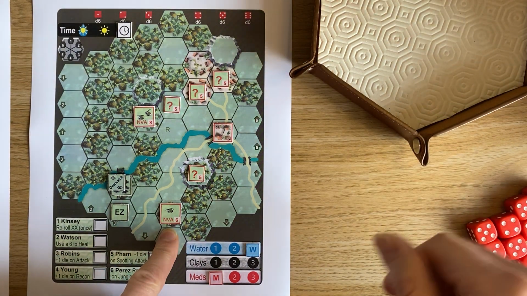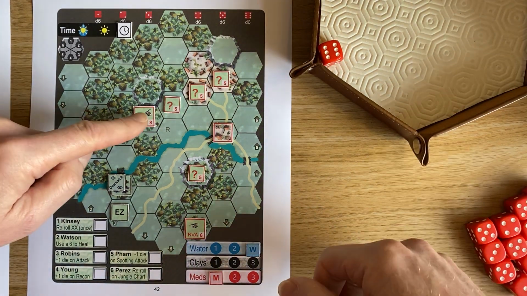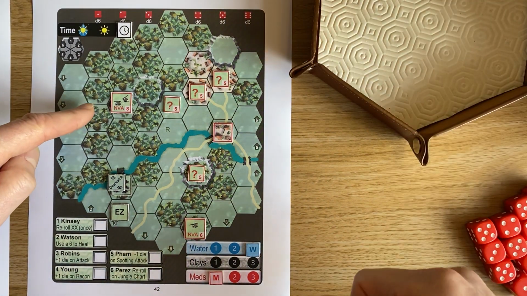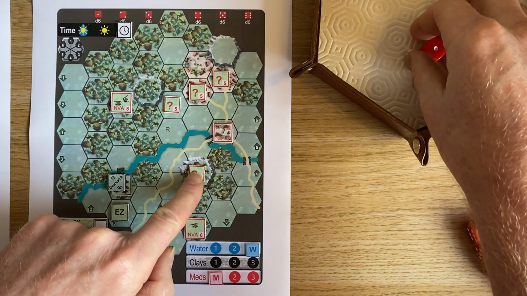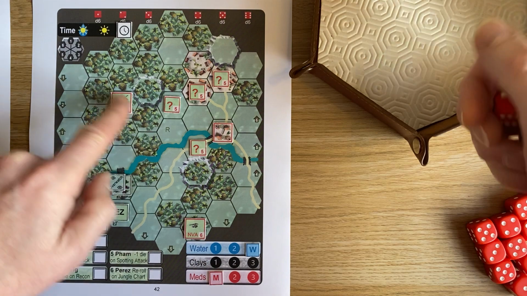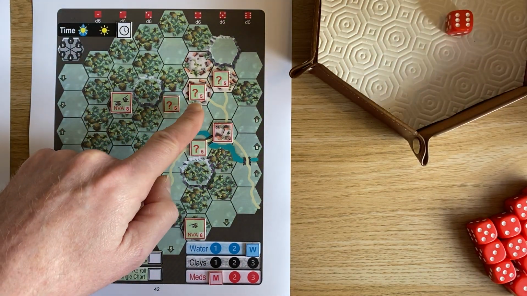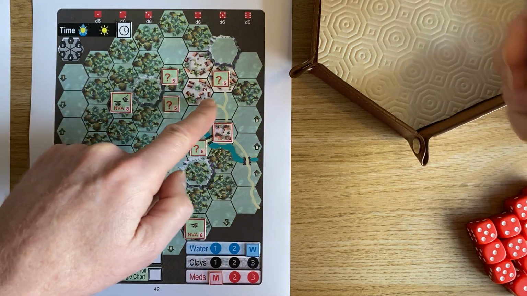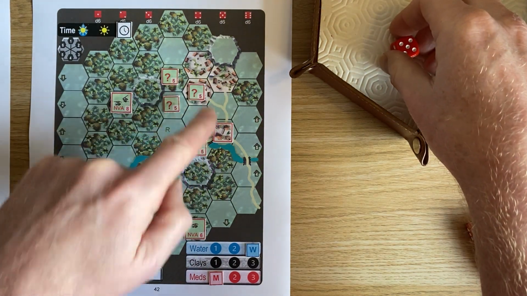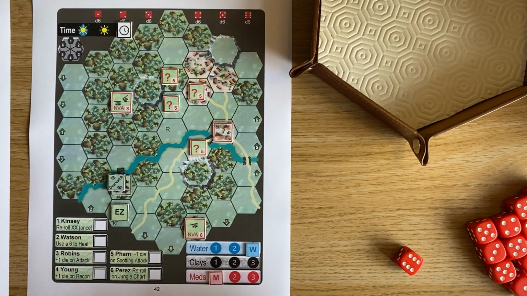This guy goes first. He gets a 3, which fortunately for me takes him down there, which is great. This guy gets a 6, which is also pretty good, takes him up there. This question mark here gets a 1, so he goes up there. No, he doesn't, sorry, he goes straight up, which is good. He gets a 2, can't go up there. He gets a 6, goes up there, and he gets a 5, so moves down there. All right, that's not bad. It feels a bit more spaced.